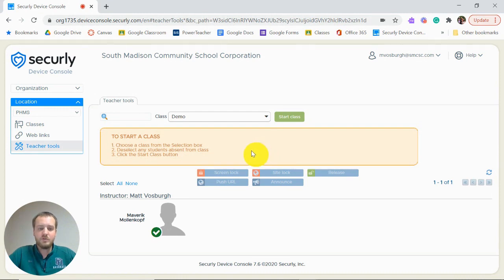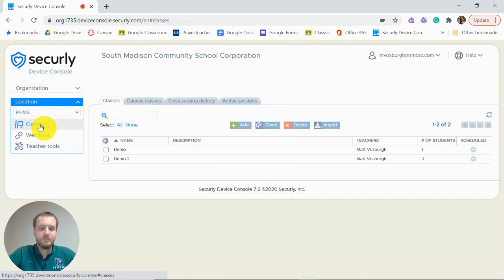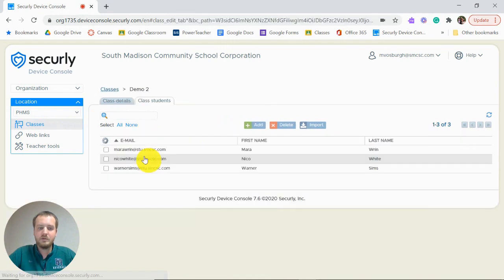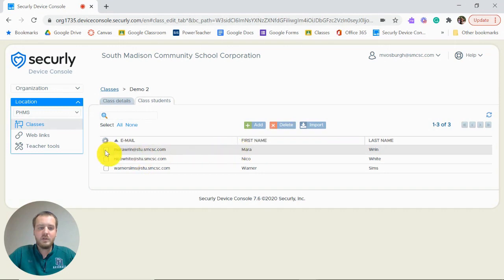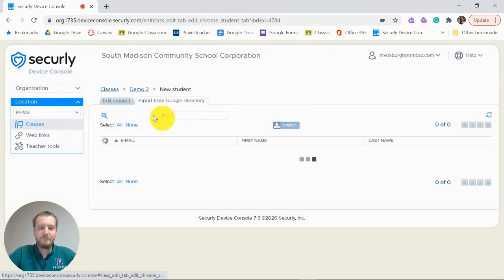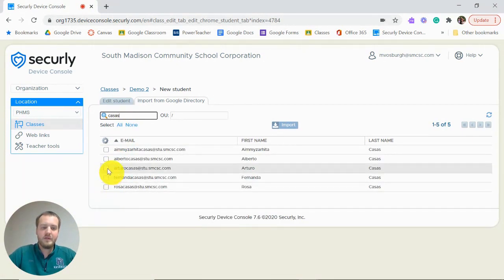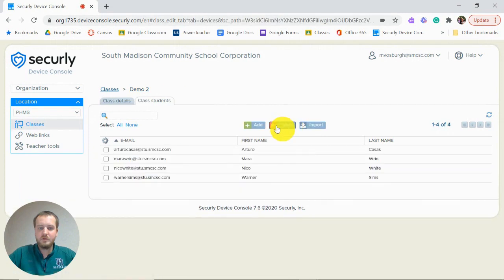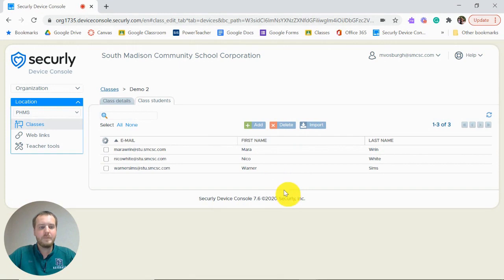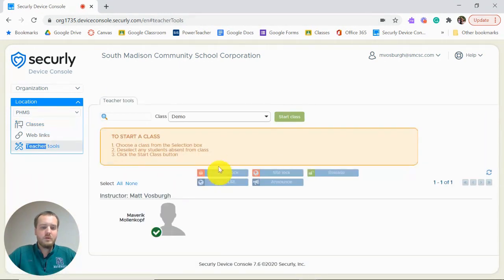To make those manual changes, what you'll do is come over here to Classes, click on the class that you'd like to amend, add, or delete your student. If I was to delete a student from the class, I would say delete. If I was to add a student, I would search the last name of the student, click on that student, and bring them in to the class. And again, to delete that student is simple as well. So that is how you would amend students throughout the course of the year.